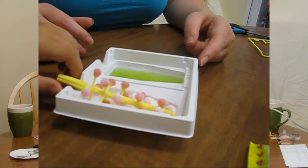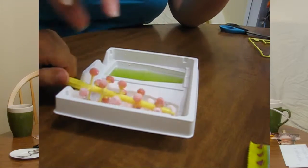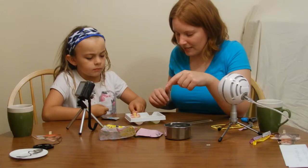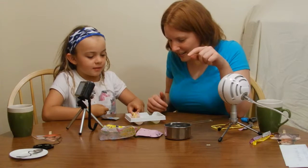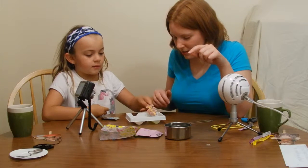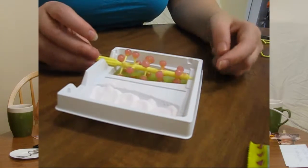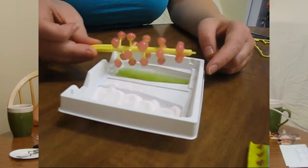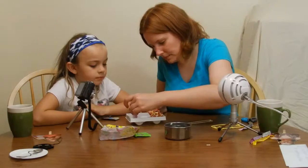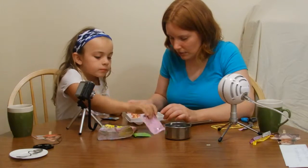Oh my God, they're huge! Oh my God, they're sticking together. Spin the other way now. One stuck together. Oh my God, this is so cool! And then we spin it some more. The little plastic cradle thing is not very good, but if you can keep it in the cradle, it works pretty good.